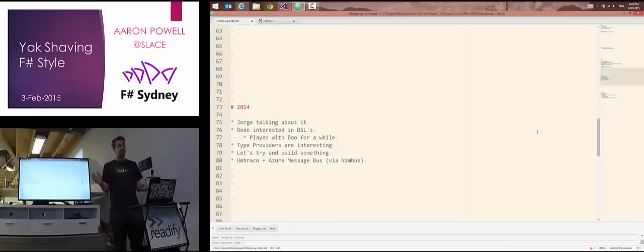In the few years in between, I've been playing around with a DSL on top of the CLR called Boo. Has anyone heard of or used Boo other than me and George? So the idea of Boo is that it gives you a very pluggable compiler. So you write whatever you want, and that goes into the Boo compiler, and it will attempt to compile it as valid Boo syntax. If it's not valid Boo syntax, it will try and shell out to your own classes and your own code paths. And if you still can't deal with it, then you get a compile error.